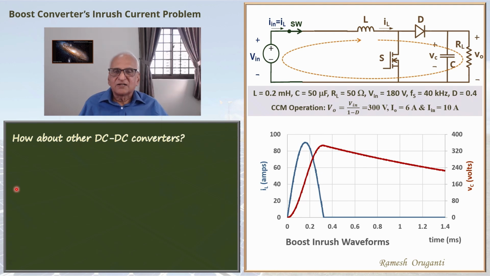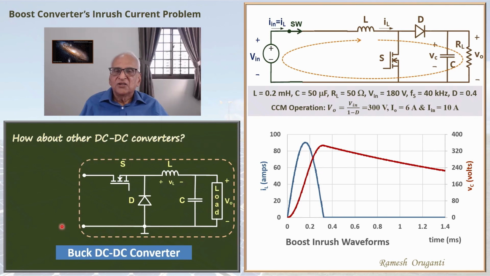So this shows a buck DC-DC converter and it is being fed by a voltage source with a switch. We are turning on the switch and the buck converter is operating. Notice that here there is no direct path to the load side. So there is no surge of current that will be flowing into the load side like here. In the boost converter, you have a direct path to the load via the inductor and the diode. Here you have a switch. You can start the converter slowly by keeping the duty cycle very small and slowly build it up.